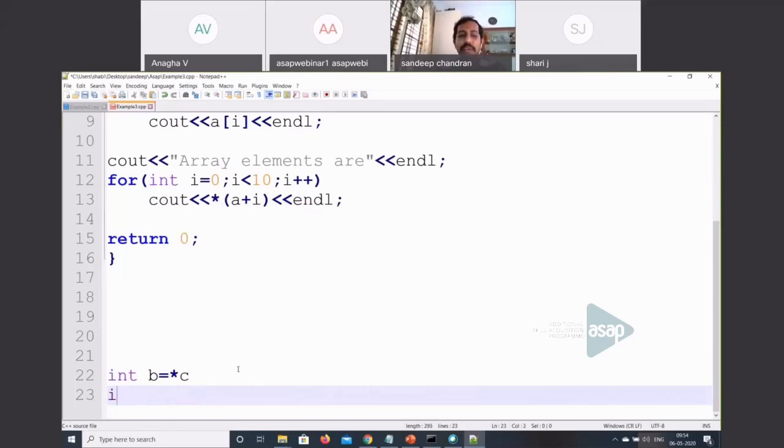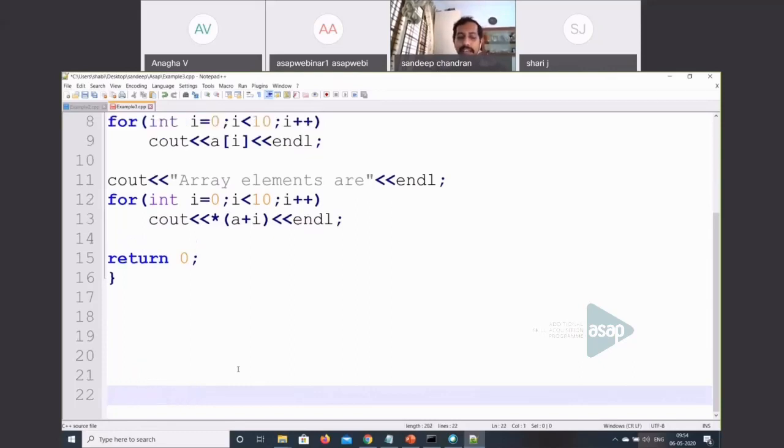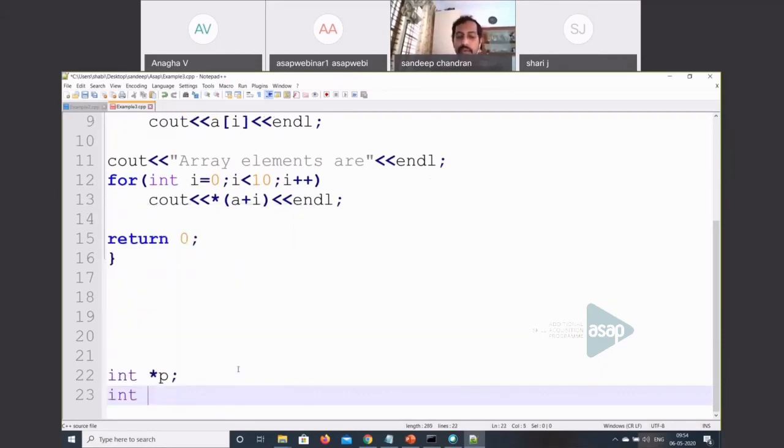Okay, we have covered only two things. What's the use of the star operator? If I write int *p, it means it's a pointer variable. I'm going to create a pointer variable. That means p will not hold a normal value. It will contain an address. The next thing is that I want to get the value at that particular address. For that, I will use int q = *p. What it means is that p will have an address. What that address contains will be returned and stored in q. That's the point. Clear, I think.